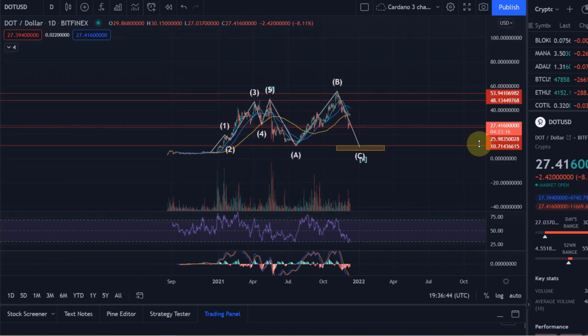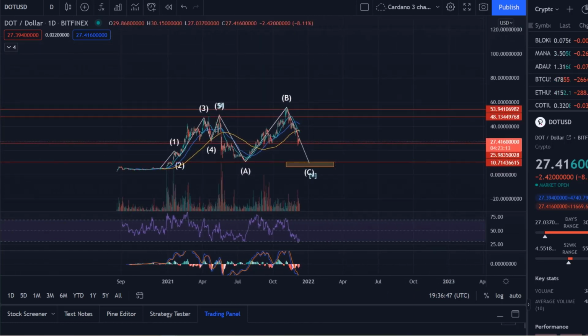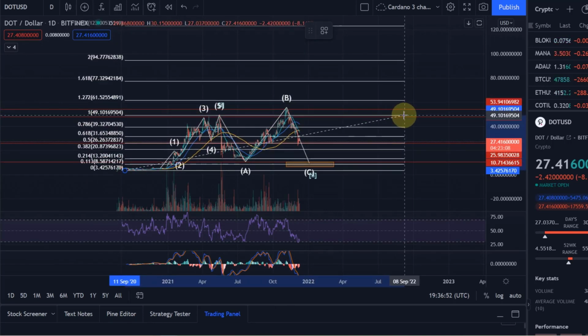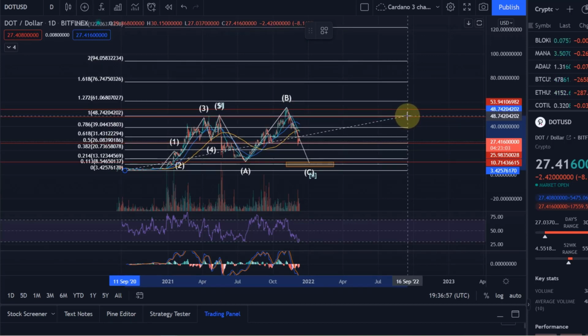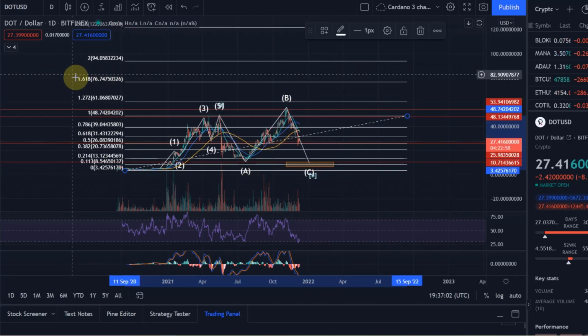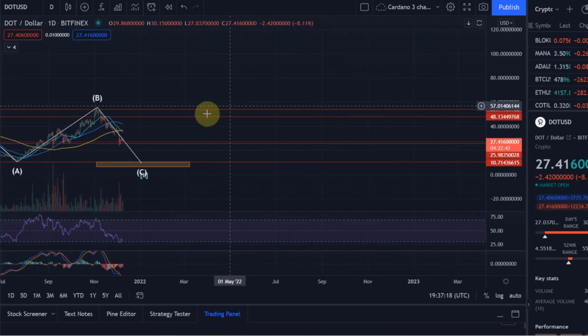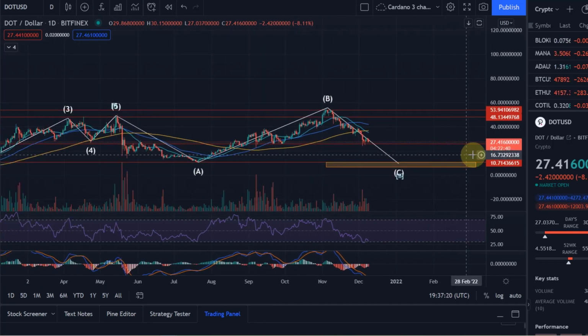If we want to play it out, just to give you an idea of where the target levels could land, a rough idea here, to the top of that wave 5. So next, all-time high levels, because with the wave 3 we would at least expect the 1.618 extension level, so around $75, possibly even closer to 100, because you would probably get over the 1.618 extension, probably towards the 200% extension of this wave 1, which will then play out nicely.